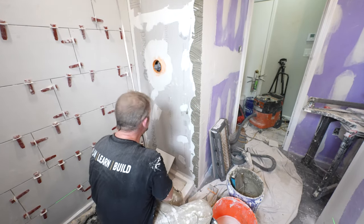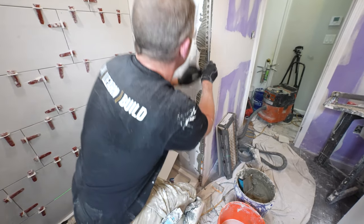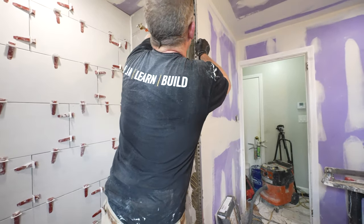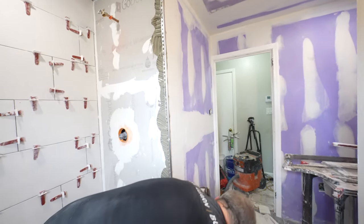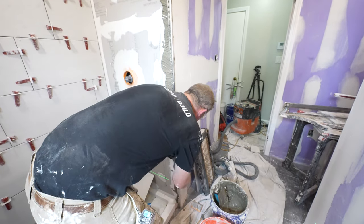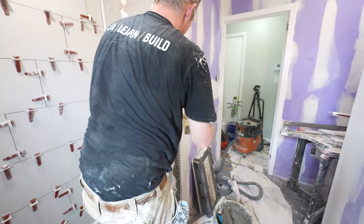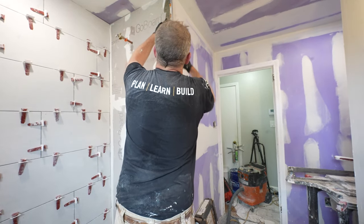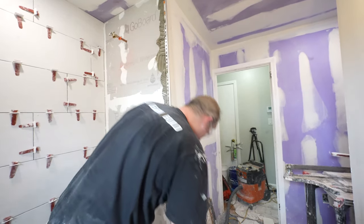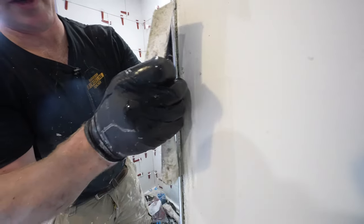Okay, so when you put this Rondec on, I would recommend letting it go a little bit proud of the corner, so that you can basically fill in the gap that'll be between the tile. Because a lot of times when you put the tile up, you're going to have to space this out a little bit. So let this go proud of the corner, so then you can basically use it as the corner bead of the wall the next day. This will make it so that you don't have any grout on the edge of this, and it could be like a nice seamless corner. But yeah, just make this proud of the wall so that when you mud this, you're going to be basically using this as the corner bead.